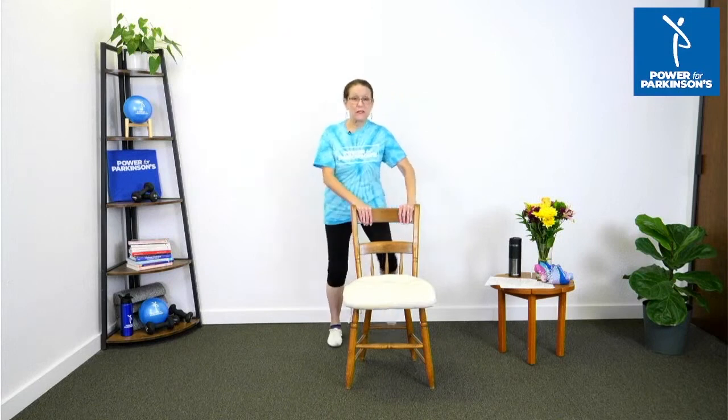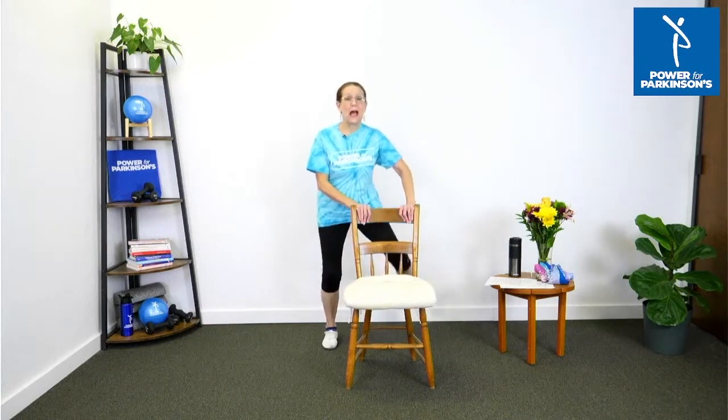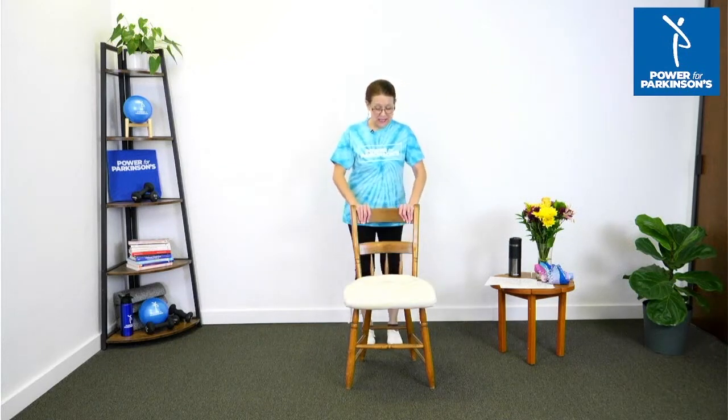We step out, out, in. These are big steps. Out, out, in. Just marching. 1, 2, 3, 4, 5, 6, 7, 8, and out, out, in, out, out, in. Now your ankles should be right under your hip sockets. Shoulders are over your hips, chin resting on the imaginary shelf.